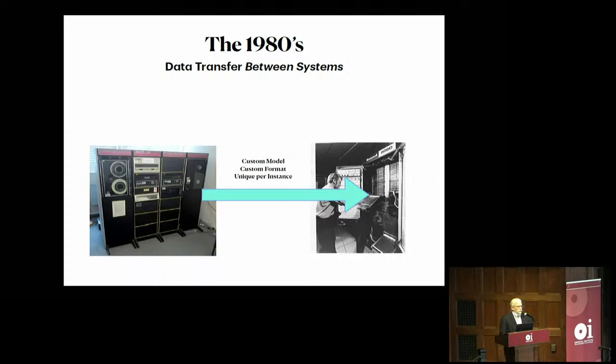Eventually, other people started showing up with systems and said, you know, we'd really like to get at some of that information. We've got a computer over here that we're going to be working with the laboratory information and doing something else. So we said, well, that's great. You tell us what your model's about. We'll tell you what our model's about. We'll talk together about a format. And when we get done, we'll put something together and the two of us will program up an interface between these systems.